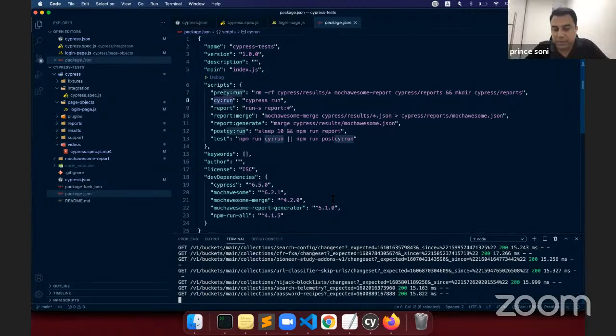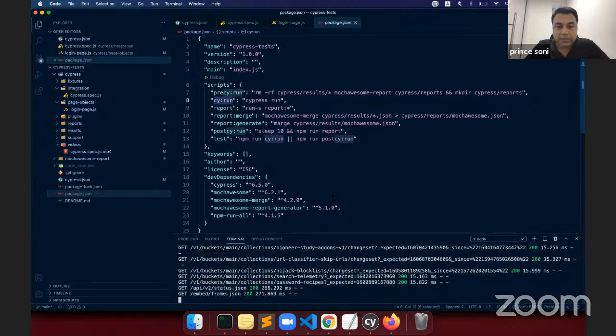So yes, that's a very good question, since they have very frequent releases. But I must say, Cypress can test anything which runs in the browser. I haven't tried with many versions of Angular, but with React it is working very fine. I think it will support Angular. I mean, there should not be any problem unless it is not running in the browser.